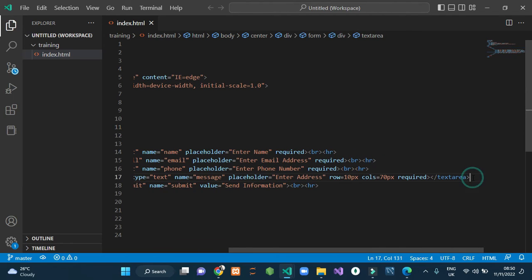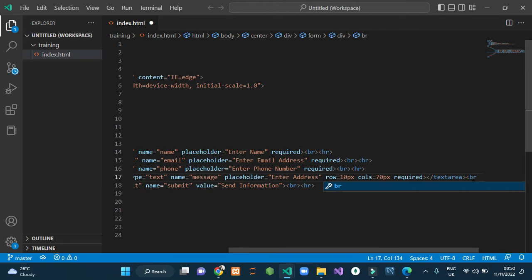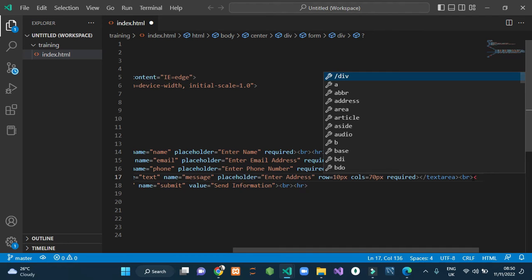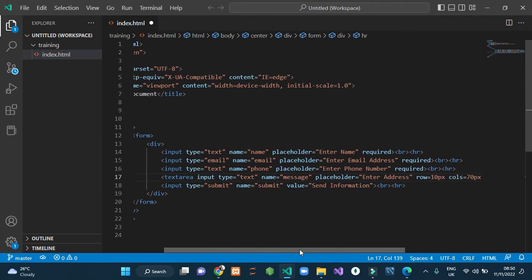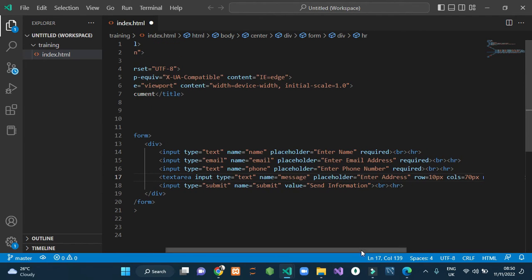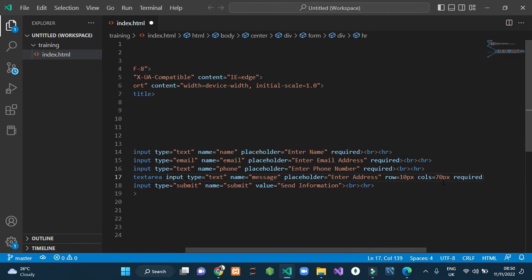Sorry, I put my BR here and my HR here. That is one. And here I want to give it, maybe 70 is too much. I give it maybe like 40, and I say Control S.